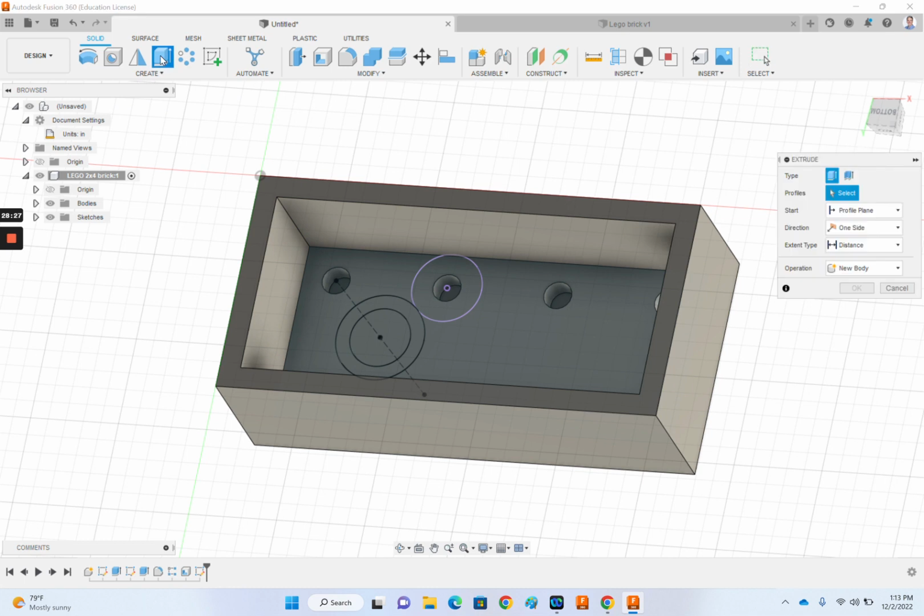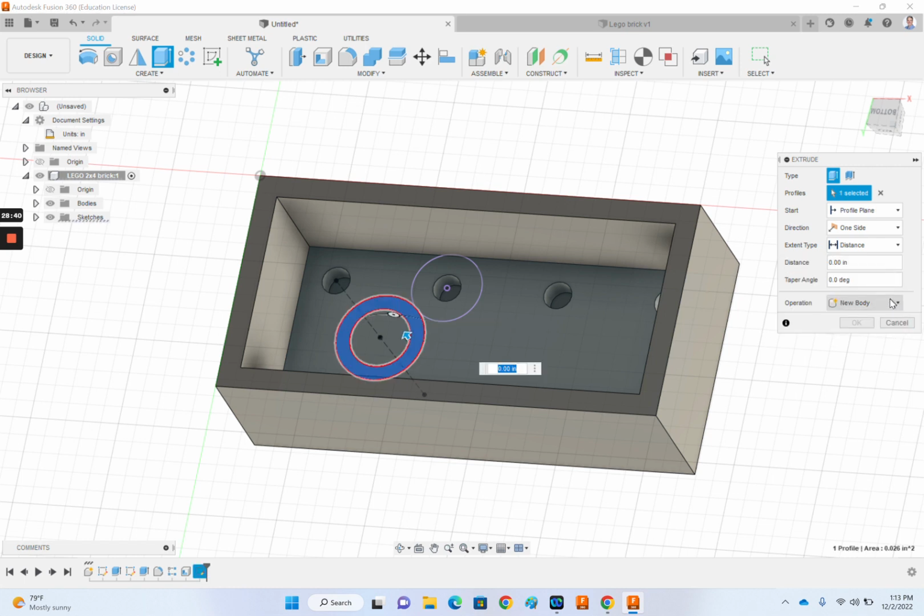We're going to extrude that part right there. We don't extrude the center, and we don't extrude around it. We want to extrude that little bit between the inner and outer circles. So click that. Again, our operation is extrude. Always check your operation. We want operation join.